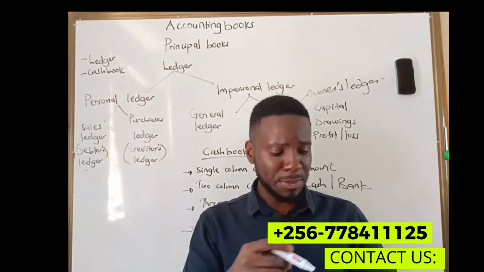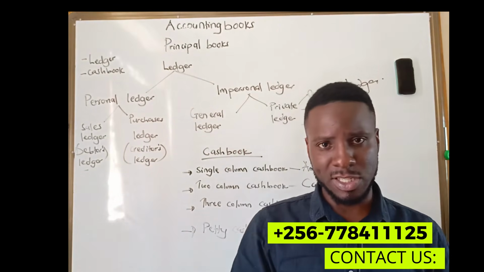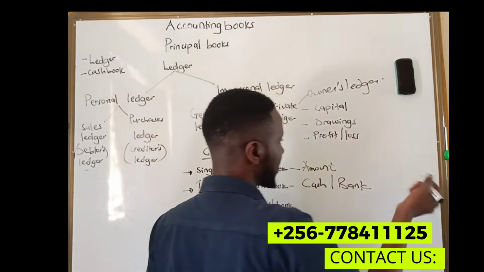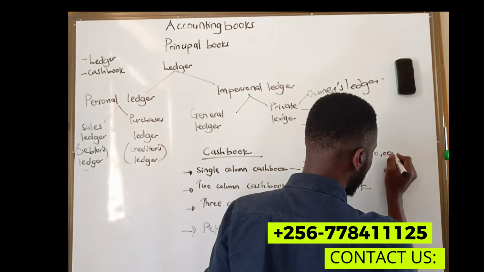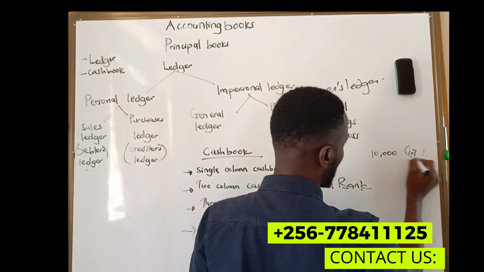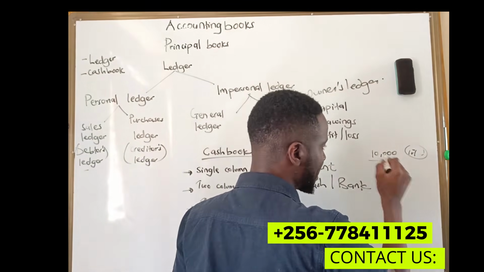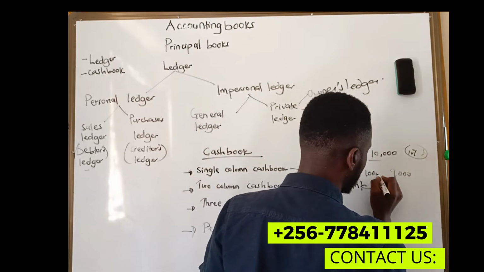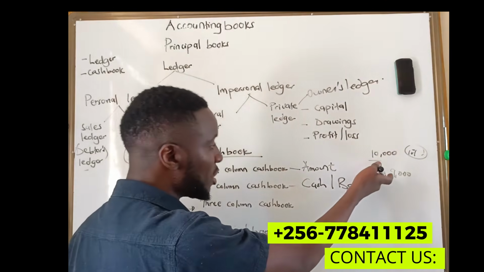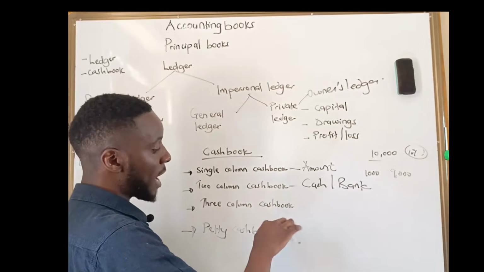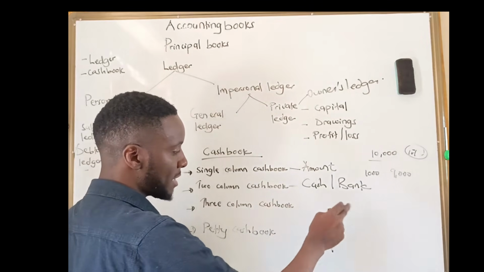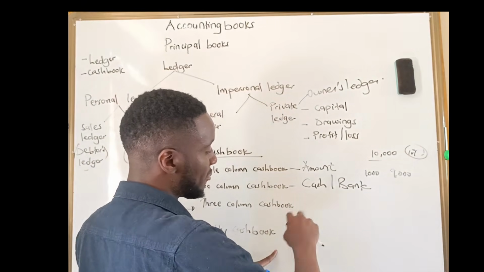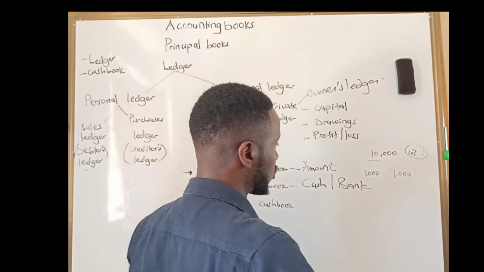For example, if we are having debtors and we give them a certain percentage as a discount, say the amount is 10,000, and we give them a discount of 10%. So that means they won't pay 10,000. They will pay 9,000, minus the 1,000, which is a discount. That means we are going to include it under the amount section. We shall have discount allowed, cash, and bank. Then we shall record the discount allowed and also the remaining amount of money where it's supposed to be.